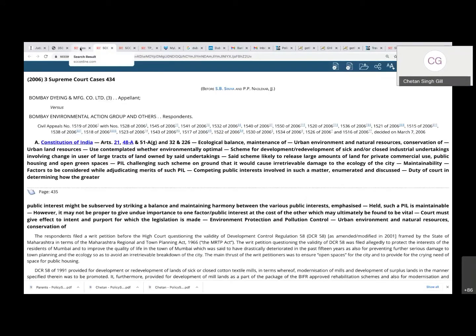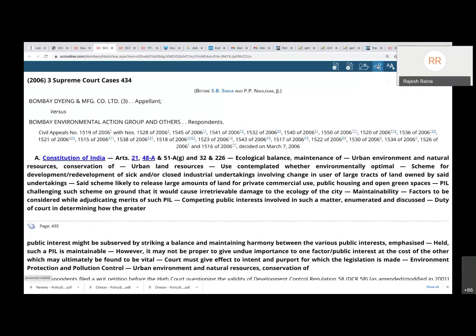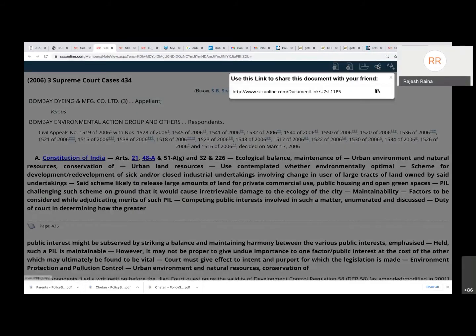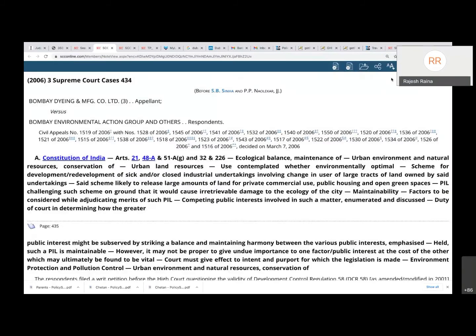Yeah, thank you, Chetan. So that was true print versus non-true print. Then we also have some icons for viewability purposes. The font size can be increased or decreased. You can also share the document. There's an icon for sharing that. And of course, we can also use the copy-paste feature over here.